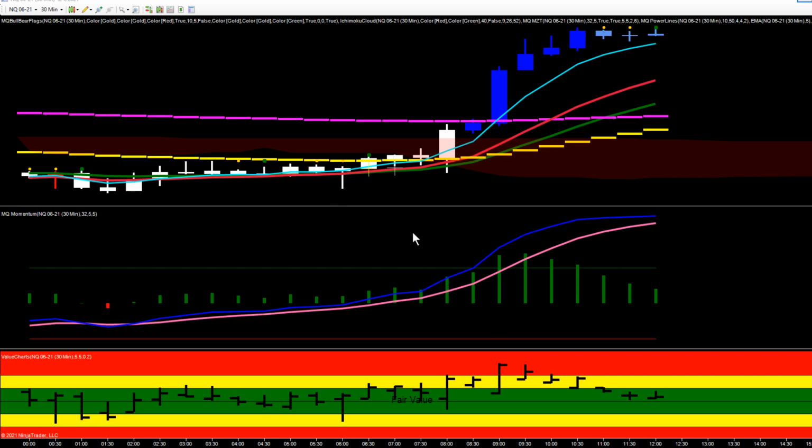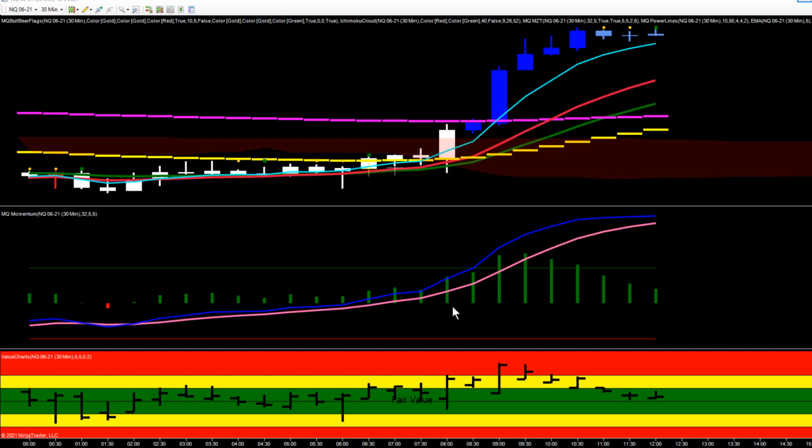Now today was non-farm payroll day, so we know that has the potential to move the markets around, and it did today. This was when the news was released, and as is very often the case with non-farm payroll, price kind of jerks around a little bit. You can see it pushed higher, then down, and then made this nice push to the upside. Nice strong close to the upside.